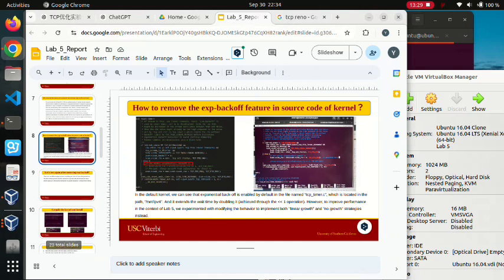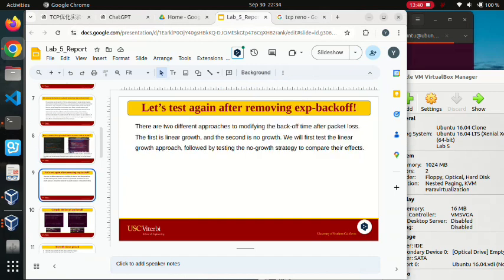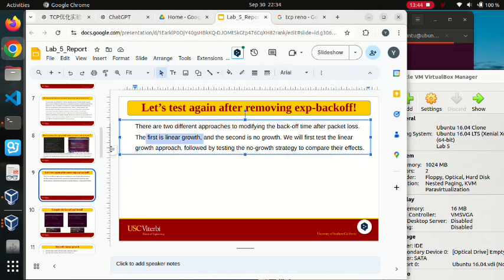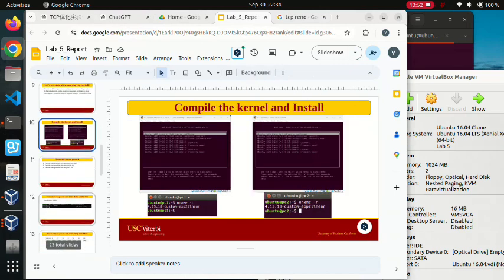Okay, so after we modify the code, we also test it in two manners. For the first one, we test the outcome in the case of the linear growth.